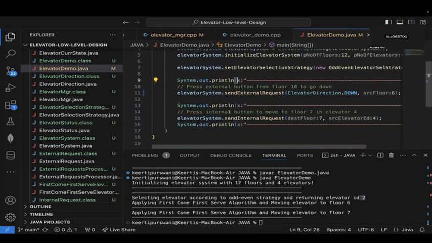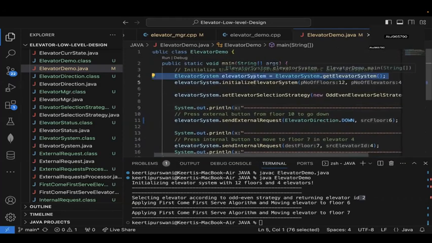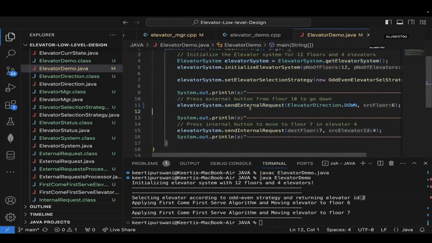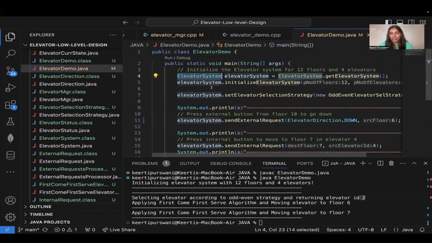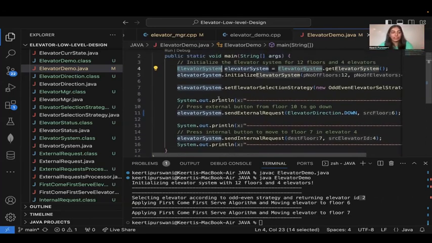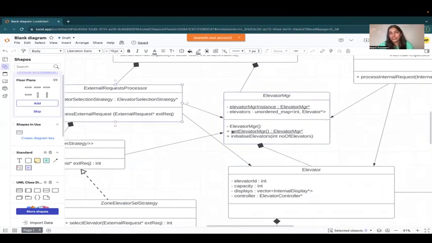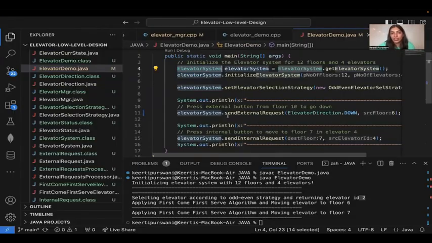Kirti, it seems like at line number 4 we have singleton, and at line number 11 we have strategy pattern. And which pattern are we using here at line 11? Okay, calm down, I will show you. There are request processors and all of that. Basically, there is a facade. There is one elevator system where we are sending the request. Because you wanted to see the outer thing, I've shown you. But how the request will be handled is done by the request processors: the external request processor and the internal request processor. The elevator system is taking care of the entire thing.